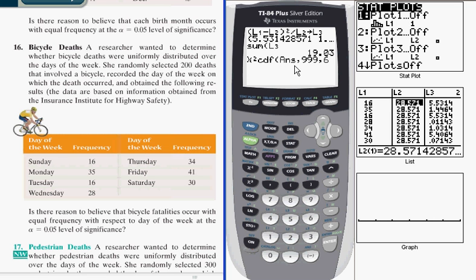Okay, so those are the bounds, lower and upper bounds, and the degrees of freedom for a chi-squared distribution, and it returns the probability, or p-value, .0041. At this point you can compare this to your alpha value given in the question, and come up with a decision. And since p is much less than alpha, that means we reject the null hypothesis. We reject the idea that the bicycle fatalities occur with equal frequency with respect to day of the week.